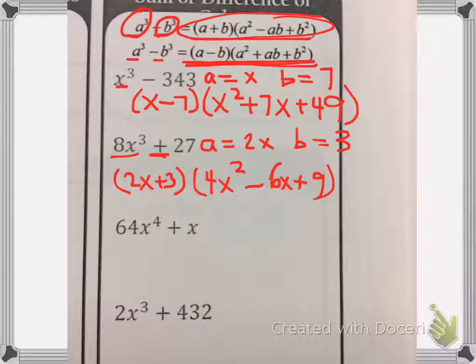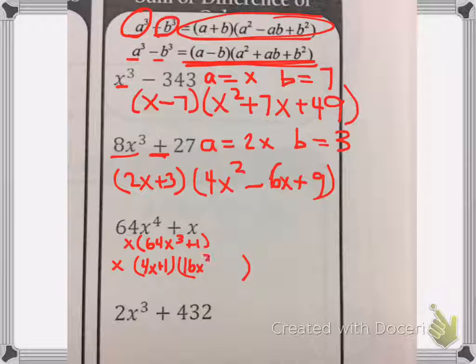This last one right here that we can see has an x in common that I need to factor out first. So I'd be left with 64x cubed plus 1, and then I could refactor this part as a perfect cube. 64x cubed would be 4x, 1's would be 1, and then I just still put it through my formula. So 16x squared. When I multiply those together, that would be 4x, and then square the back one, which would be 1.